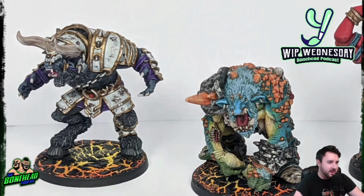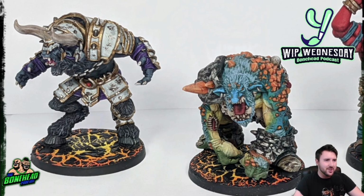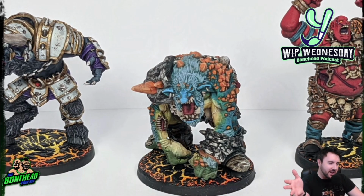Oh, look at that. Here's the big guys. So, gotta love the big guys. Let's see if we can't get a bit of everything. So that Minotaur looks amazing. Great work on the fur and the skin. The armor's just too good. I like the troll. That's great fading there from the yellow to the green to the blue of the fur, especially with the orange. This is just chaotic.